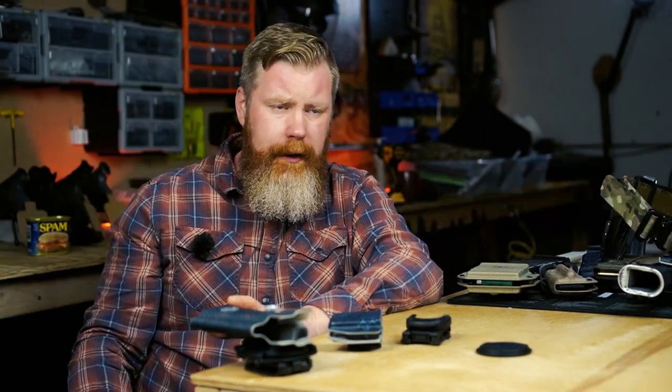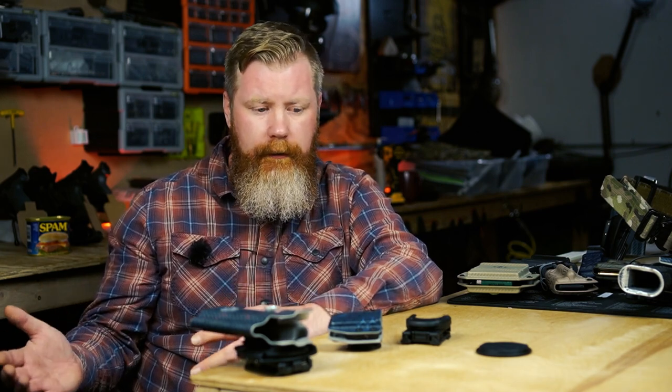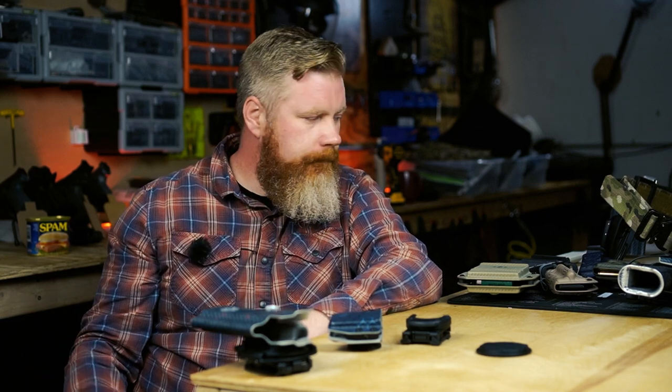That's about as quick and dirty as I can go over this stuff. I think these things are a real smart idea. They're nothing necessarily mind-blowing or groundbreaking, but they're very useful and I find them handy, and I think the price of them is about right.